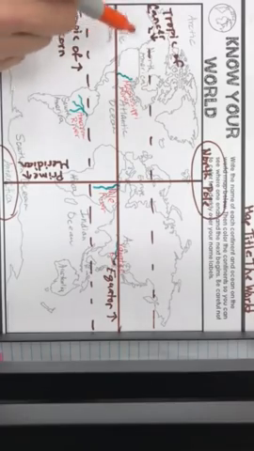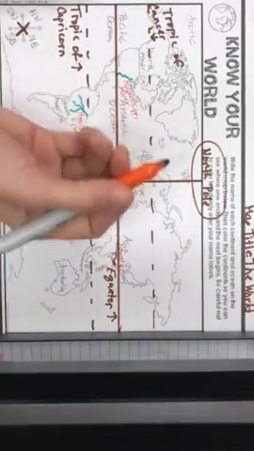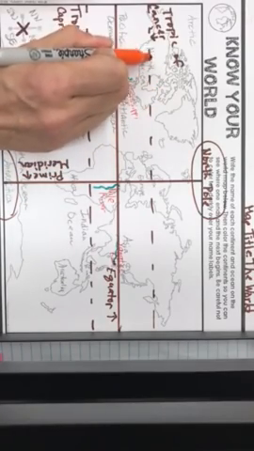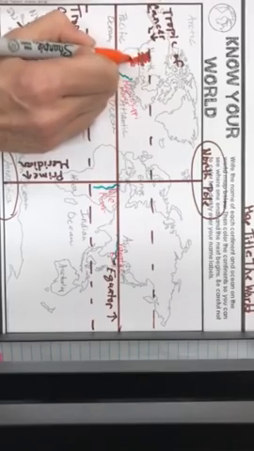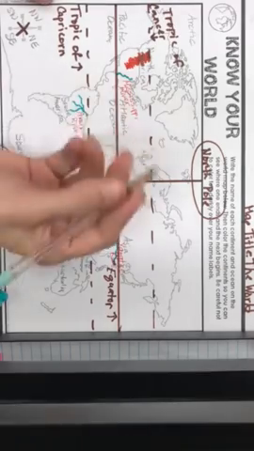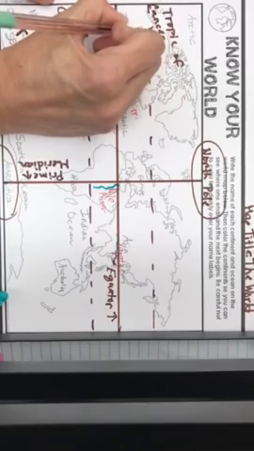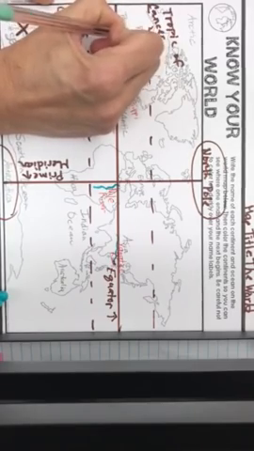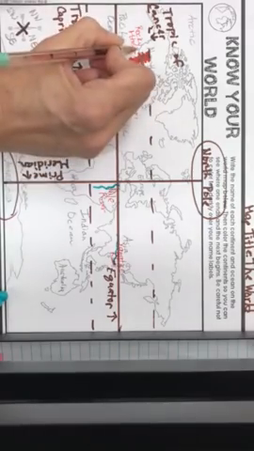Now we're gonna do the mountains. All right, we have a mountain range right here in North America, one in South America, and one in Asia. And this mountain range, the Rocky Mountain Range, it goes into Canada and it goes down into the US. So I'm gonna put a big scribble there in orange to identify that whole range. These are the Rocky Mountains. Label it with mountain. You can abbreviate.